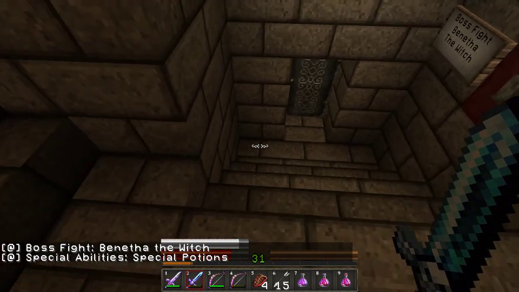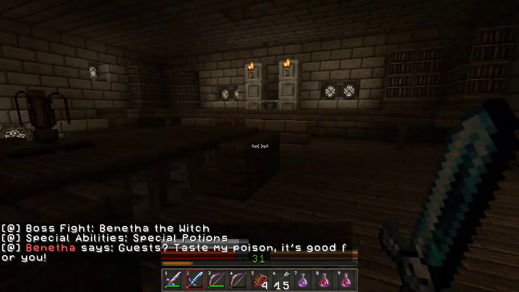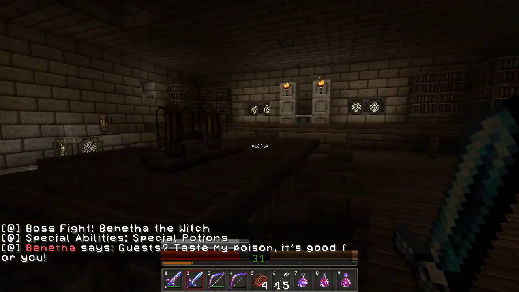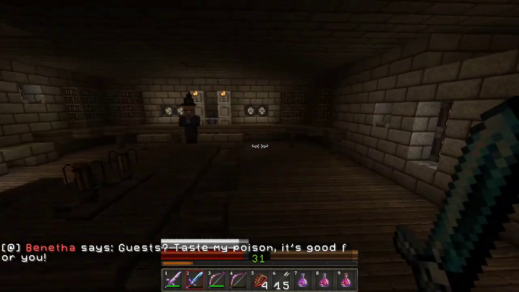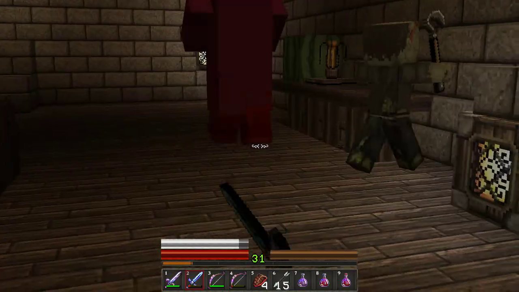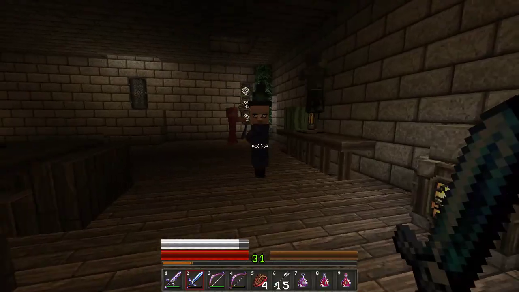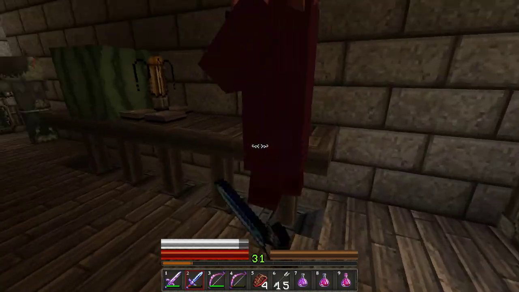Beneath the witch, special abilities, special potions. Of course. Why wouldn't, you know, and the witch is gonna drop somewhere. Where's the witch? Oh my god, there's Benita. Benita's big and bad. Bang, bang. Oh no, what is that? Speed, slowness, whatever that is. Benita's got a weird face. He's got like a big nose.